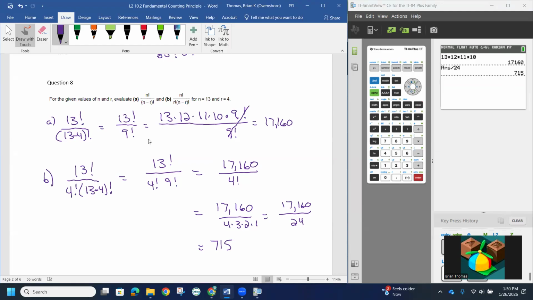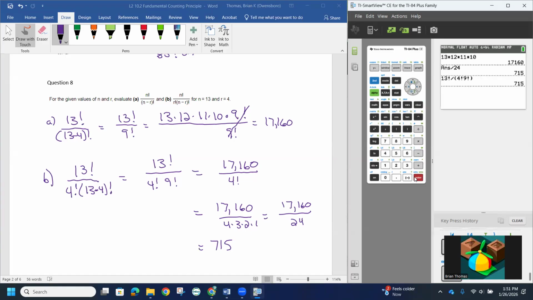Now, again, if you want to, you could just put in any one of these. I could just put 13 factorial in to start with. 13, math, probability, factorial is going to be number 4. And then divide it by, since I have more than one denominator, I usually put that in parentheses. So in parentheses, I would have 4, math, probability, number 4 for 4 factorial, times. Notice how you don't actually have to show the multiplication symbol. I can just put 9 factorial next to it, and it's understood to be multiplication. So hit 9, math, probability, number 4. Notice how I can put the bottom in parentheses. If I hit enter, I should get the same answer.